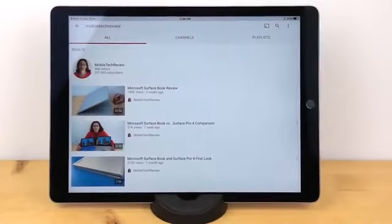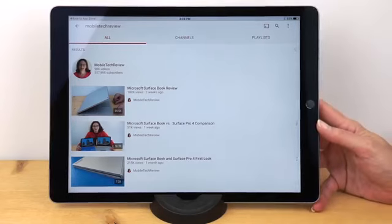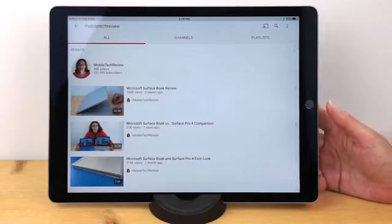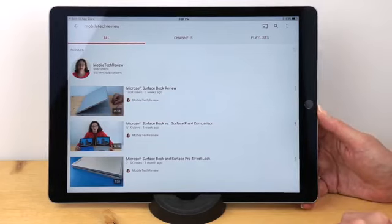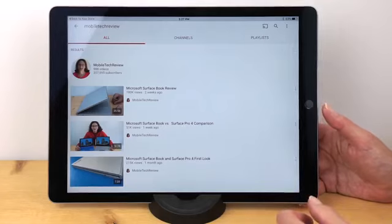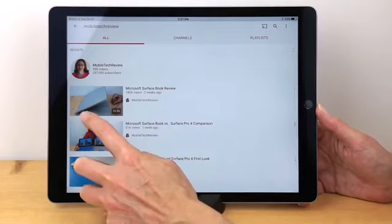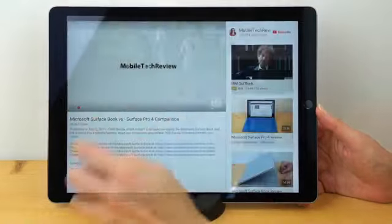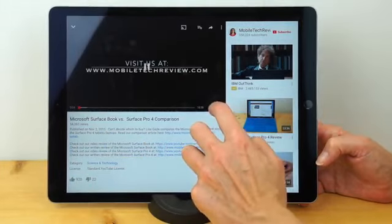And so you can hear the speakers, which are frankly quite good. There are 4 speakers on this. Sound quality is really very nice for a tablet this size. We're in the YouTube app, and we'll play one of our videos so that you can hear it. And you can see, again, it would be nice if Google updated the YouTube app for support, because we have a whole lot of wasted white space here. But let's look at our Surface Book versus Surface Pro 4 comparison. It's so full and rich sounding. Looks very nice.